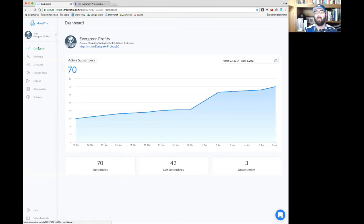One way that we've found has worked really well is just like what Joe was explaining: we do a retarget ad campaign on Facebook, and the image literally just says "got questions," and click the button below to send us a message if you have any questions. It's a retarget campaign for people who landed on our site but didn't purchase, and now all of a sudden they're seeing ads that say, "Do you have questions?" As soon as somebody sends us a message, they're added to this chatbot list that you see on the screen right here, and we can send out broadcasts.